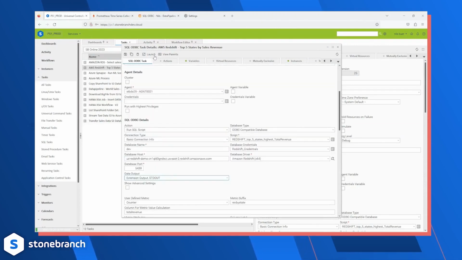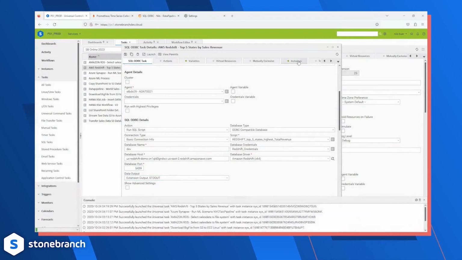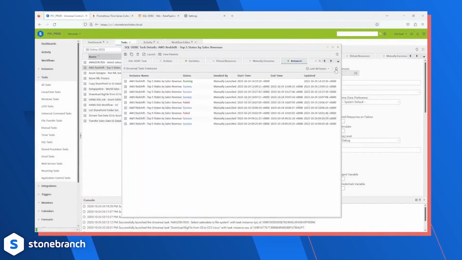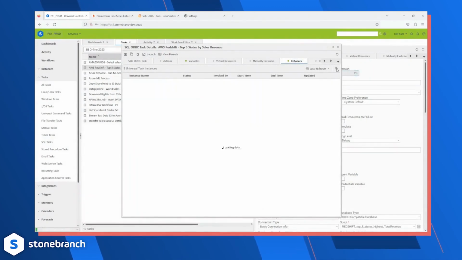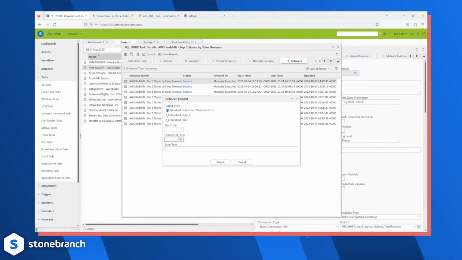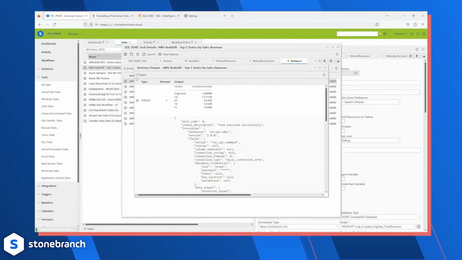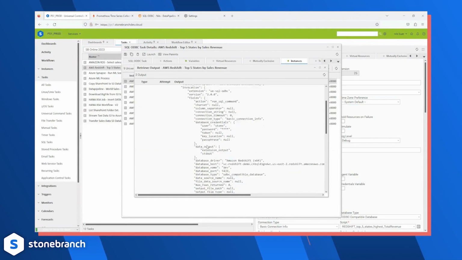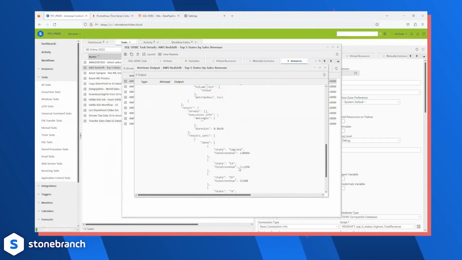Okay, let me start this task. So you can see it's running. Now if I go to the retrieve output, I said I want to have JSON as the output format. So I go to my standard output. What you can see here is the standard out, nicely formatted. These are the states. This is the revenue. And you will later on see in the observability that I'm summing up the revenue of the total revenue column. And then you have the output in JSON format, which is nice for processing.